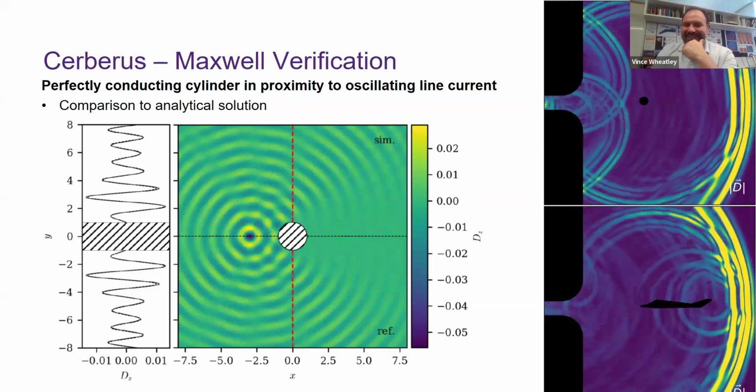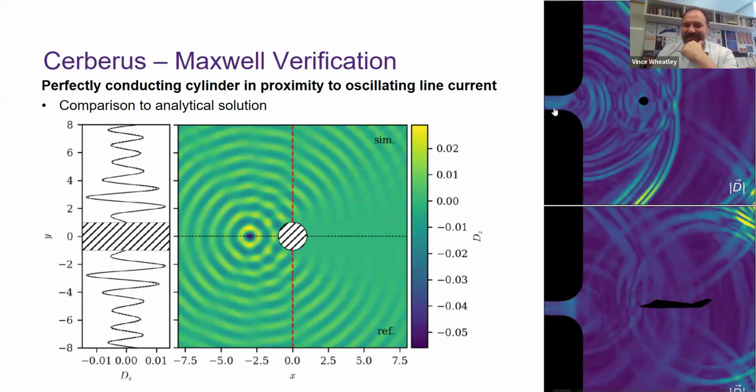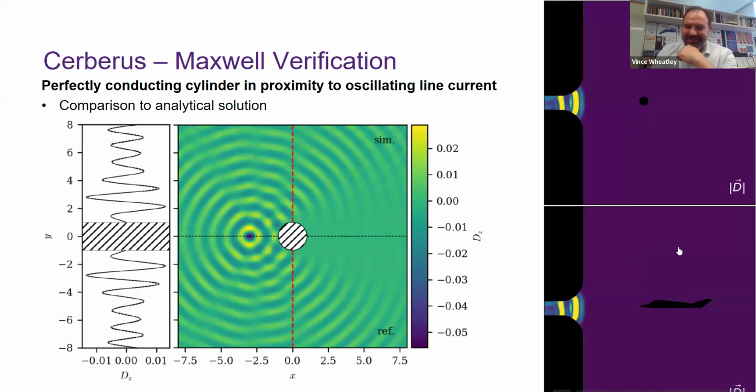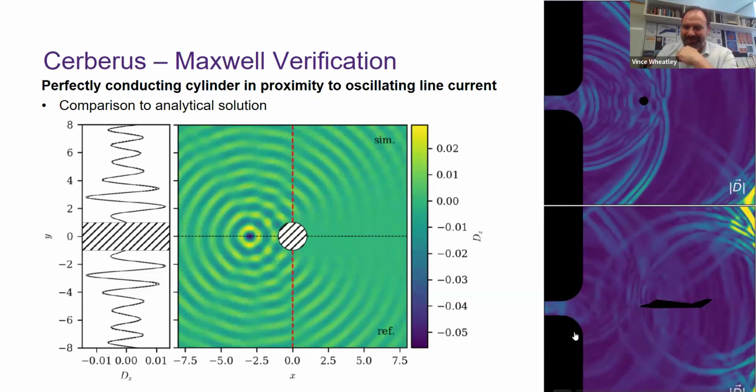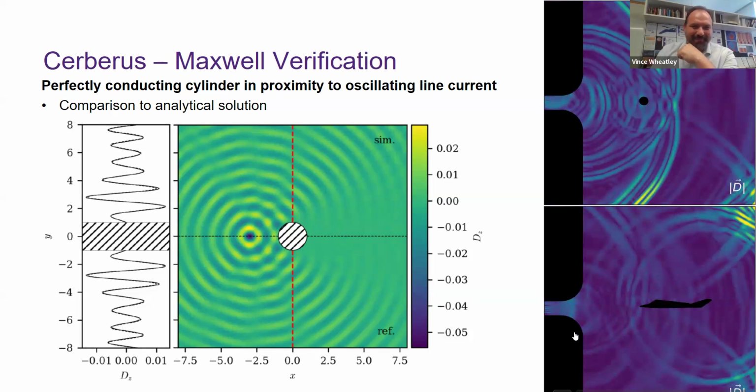Just to illustrate what that looks like when it's an unsteady case, we have waves generated by a waveguide, which is once again interacting with a perfectly conducting cylinder. In this other example, it's interacting with a more stealthy shape, and we can see this substantially reduces the reflected waves in the direction of the waveguide. But this is just for fun, it's not an actual validation case.